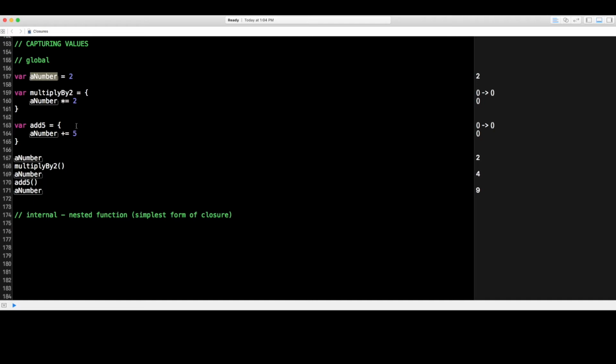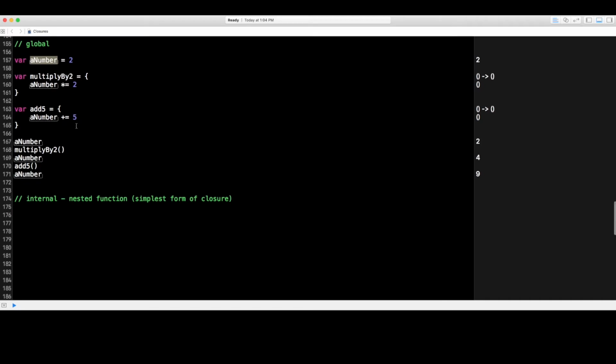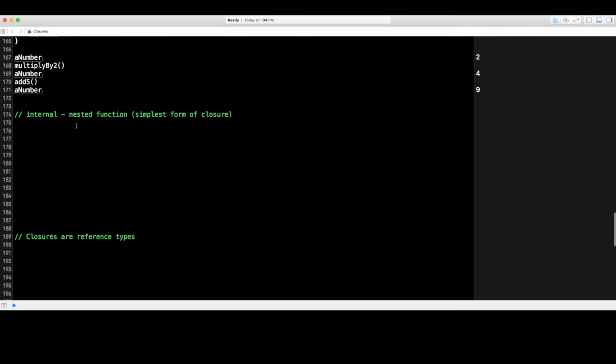Now, one of the things that makes closures really useful is that they can capture values, and they can capture them in two places and be completely separate. So internal, meaning not in a global context. Basically anything that's inside a closure or a function can track the internal information encapsulated by that variable as defined in their enclosing scope. So they basically reference the closure. And the simplest way to do this is to use a nested function.